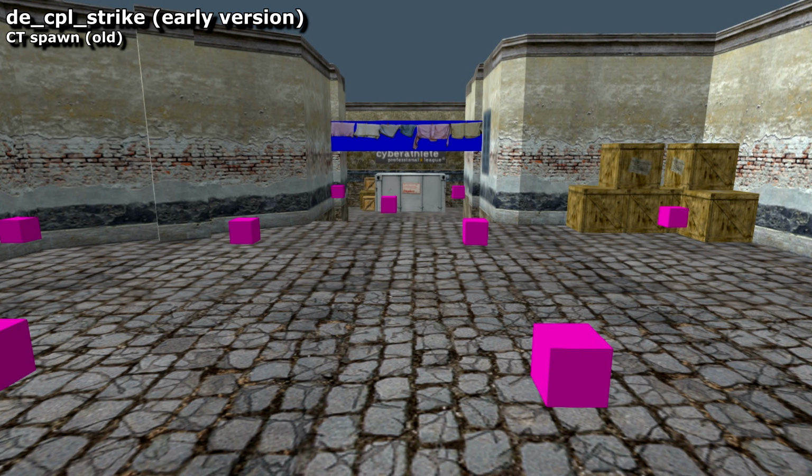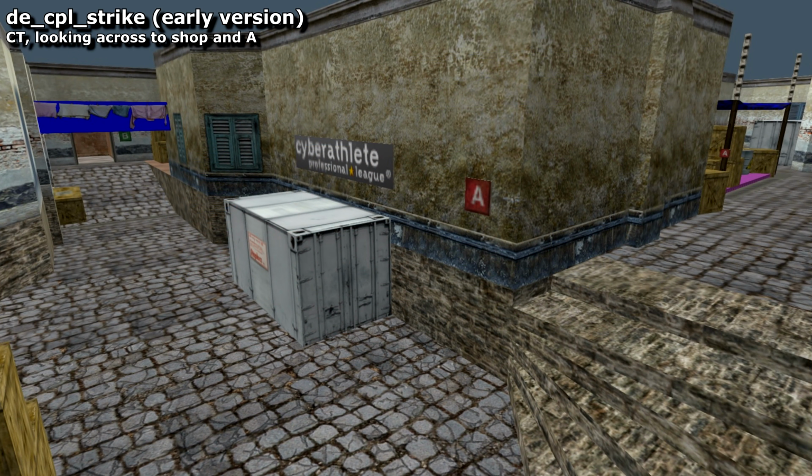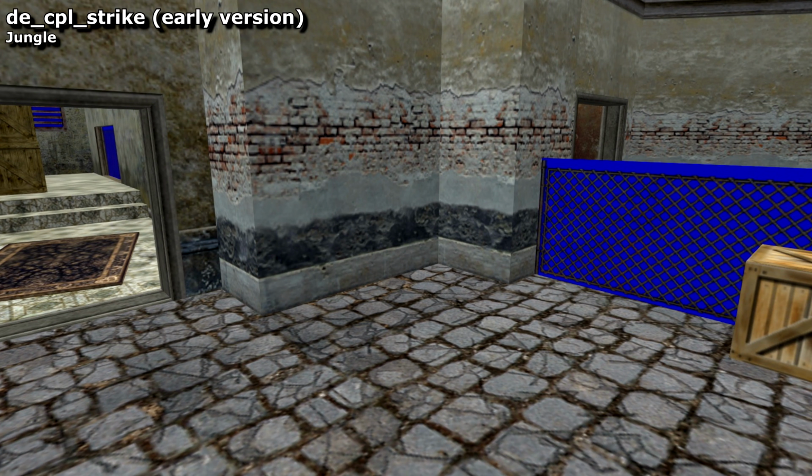Here you can see a list of the file versions. He didn't play with friends. He worked on it all by himself. He says that the requirements for a diffuse map are rather simple. You need fast rotation, an interesting and unique layout, and great angles.